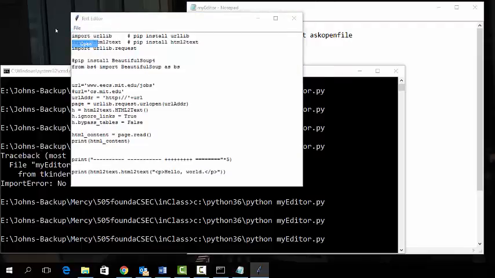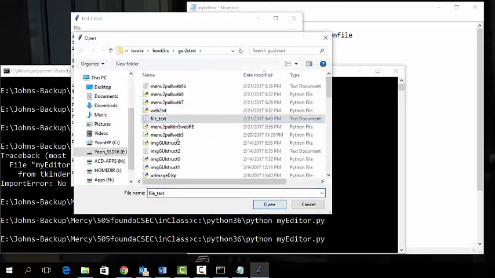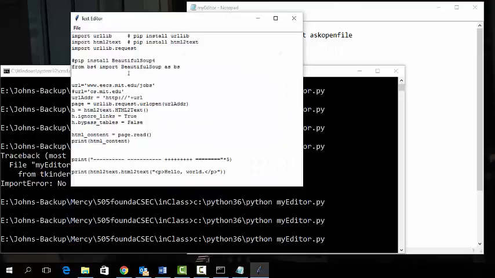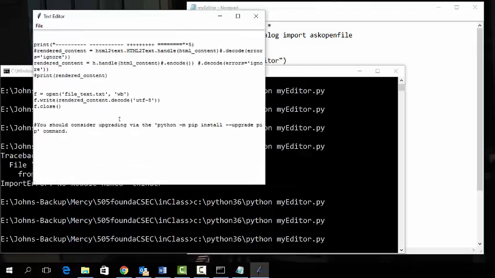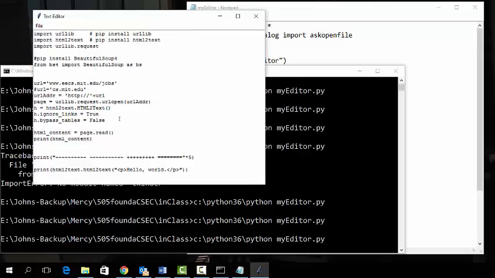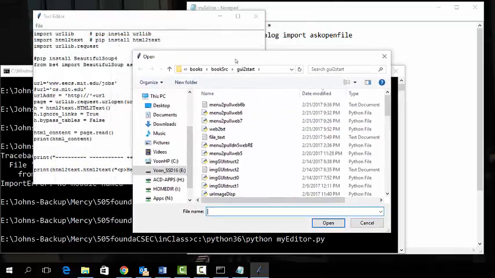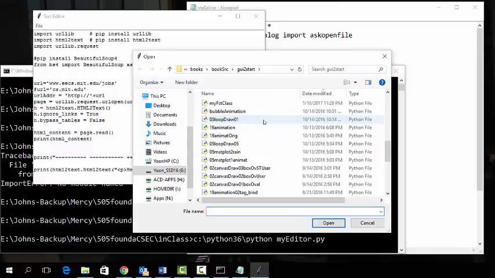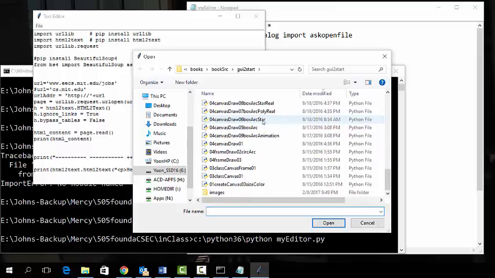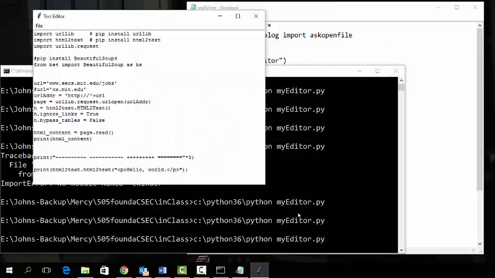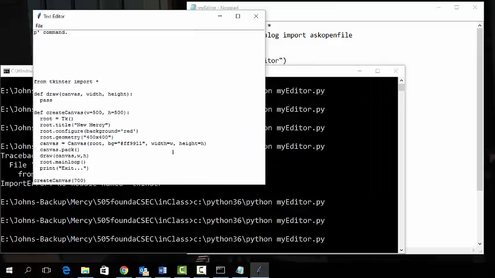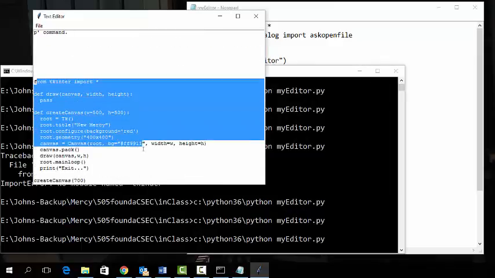When I open another, then something should come here, but for example, if I open another one, create canvas, then another one is attached, right?